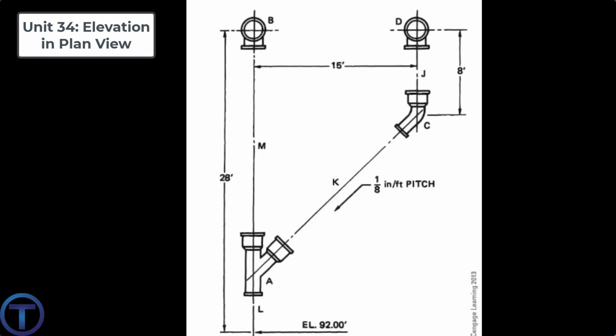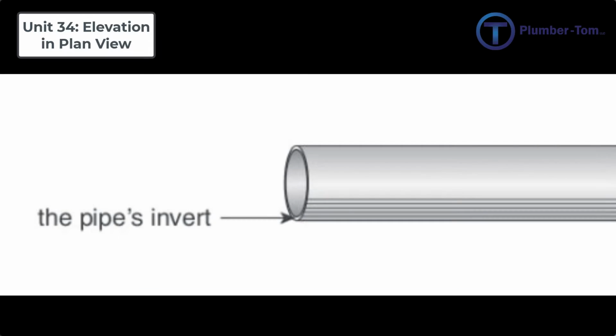Now, most measurements of a pipe, as is pointed out in the text, are measured along the center line of the pipe. When we are dealing with a plan view and elevations, like we are in this unit, we're going to be measuring to what is called the invert. This is a new term in this unit. The invert refers to the inside bottom of the pipe. When we're measuring down to an elevation, that's where we're measuring to: the bottom of the pipe.